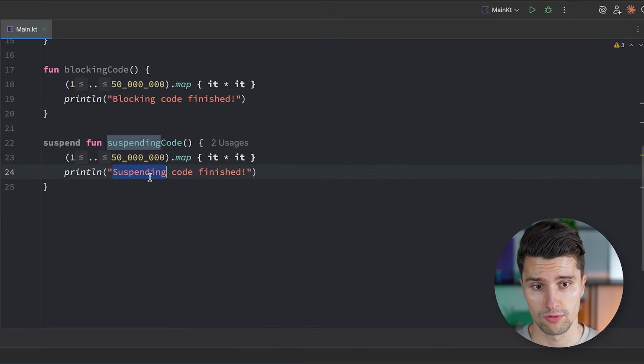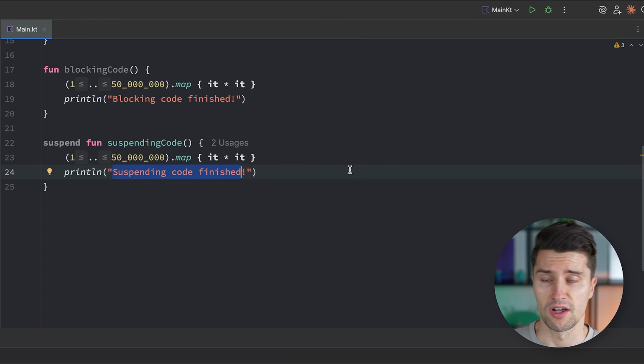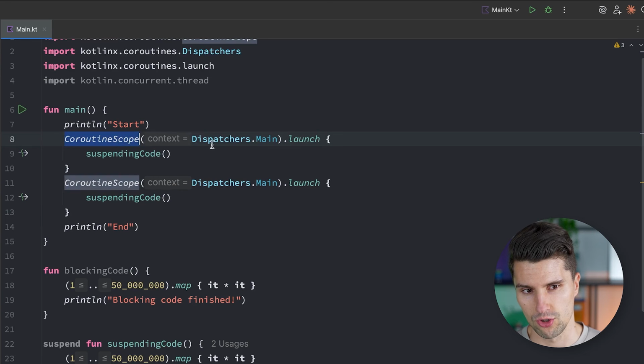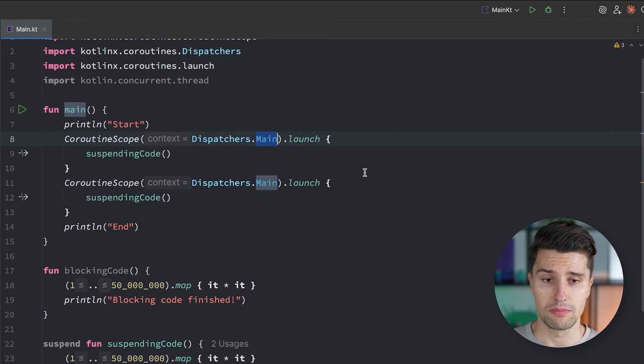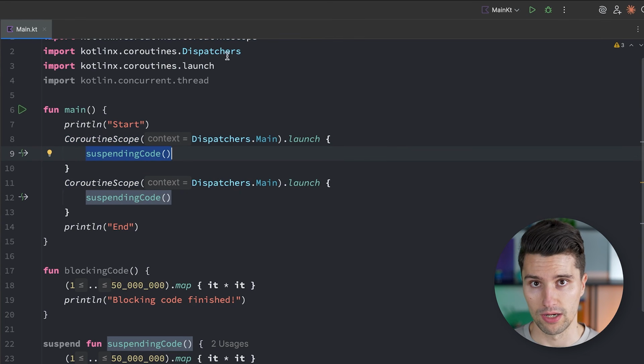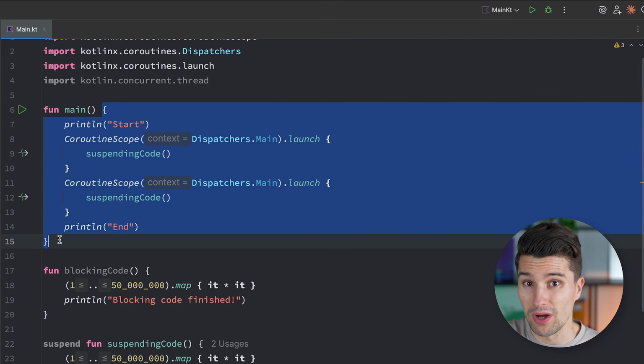So the first suspending code finished println statement was there, and then after 1 to 2 seconds, the second one arrived. Well, why is that? That is because a coroutine is always running inside a thread, and a single thread can therefore host many coroutines. And with this simple example, by launching a coroutine here in coroutine scope dispatcher's main, this effectively means the coroutine and the suspending code in here are launched on the main thread. So on exactly the same thread that this main execution flow is running on here.